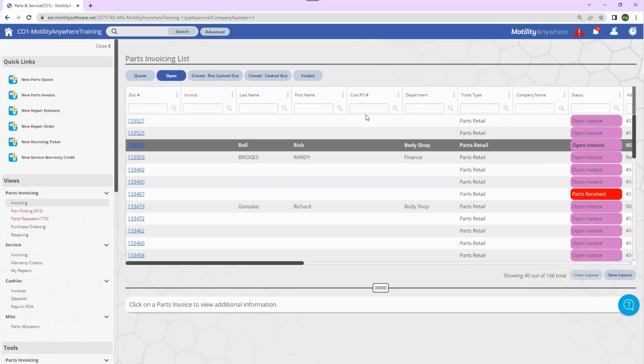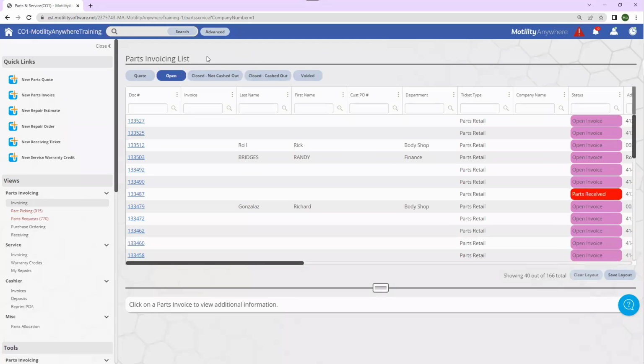When you first open up the parts and service module, you will see the last invoicing list that you were on. I was last in parts invoicing. So I can see my parts invoicing list. And the buttons have moved from Infinity, they were in the lower left, and in MotilityAnywhere, they are in the upper left, where you can change between the different invoice types.